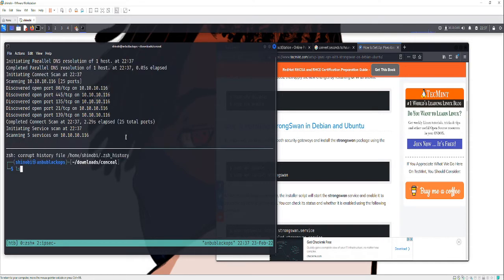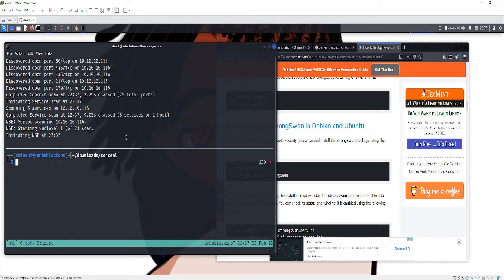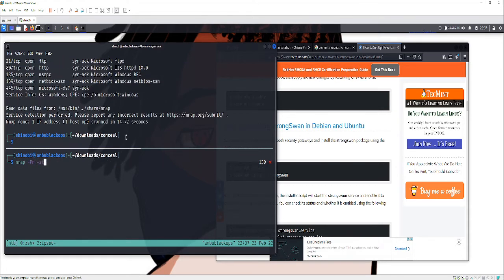While that's running, I'm going to run that again. nmap -Pn -sT. Actually, we know the ports, so let's do port 21, 80, 135, 139, 445, and we'll do a vulnerability scan on those ports. Make sure we got this right. -Pn -sT, ports 21, 80, 135, 139. Vulnerability scan on those ports.